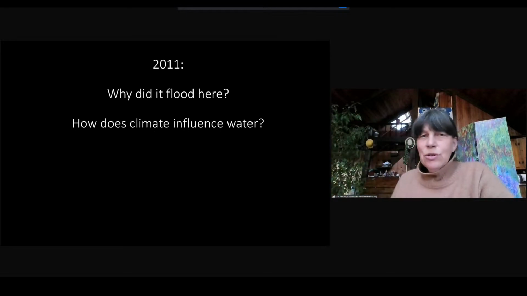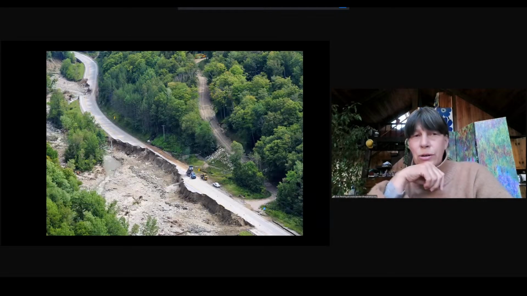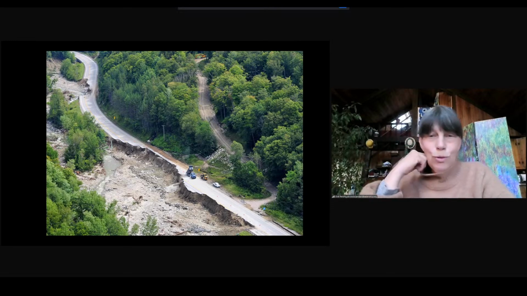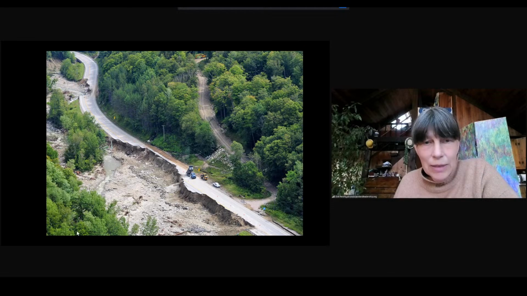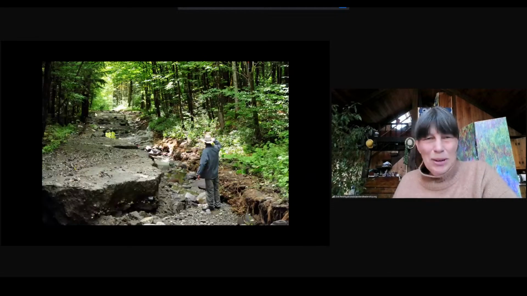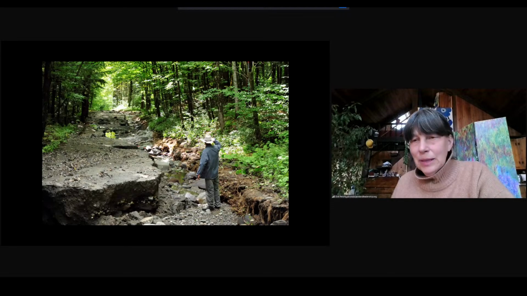I also became really interested in this question of why did it flood here? And as I was driving around, and like 70% of Vermont is dirt roads, like this one, most of my neighborhood looks more like this than a highway. And all these roads were built along streams that used to be deer paths, and then they were footpaths, and then they were horse paths. But when the automobile was invented, you couldn't just cut through the woods anymore, right? So we have all these roads along streams, and when those streams flood, they take the roads out.